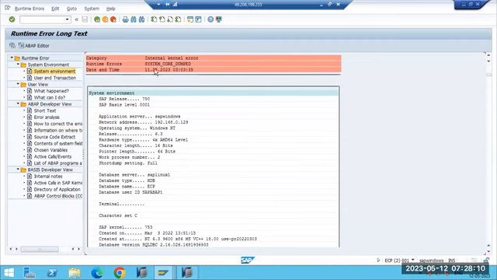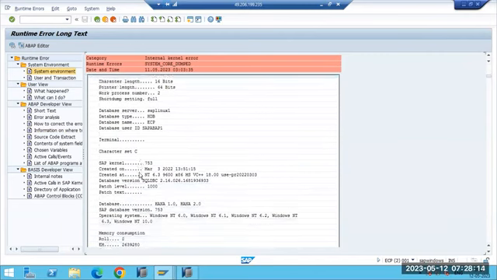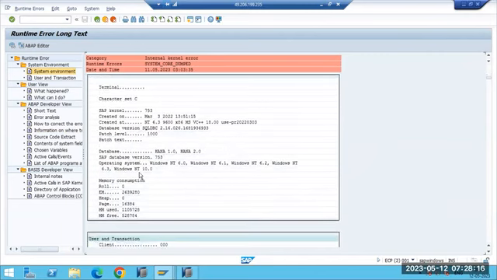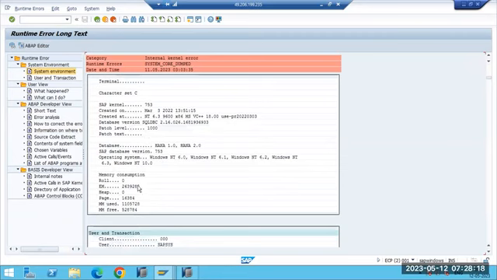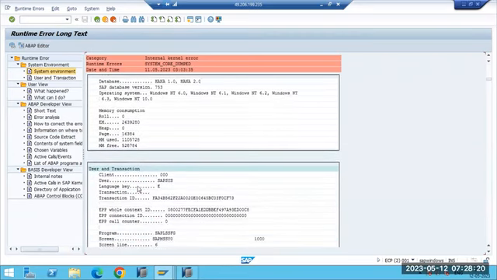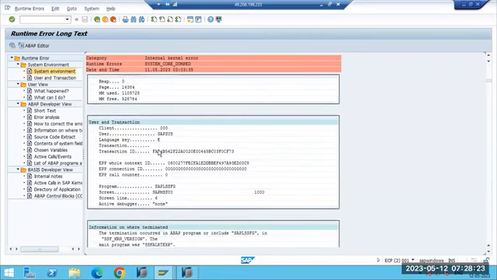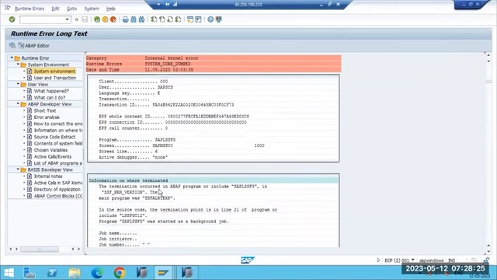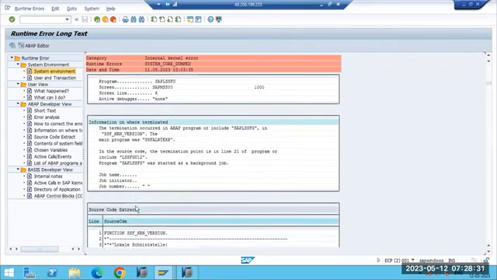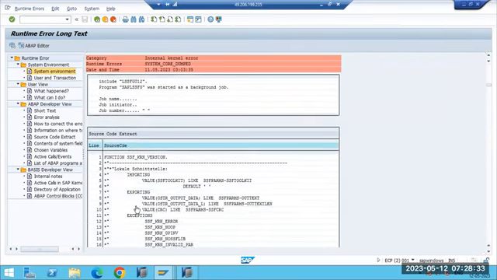If this is a system core dump, in which environment did it occur, what is the user, what is the kernel release? All the information you will see here, all the transaction ID. This is also the termination that occurred in the program. This is the program kernel version. So what is this exactly? In which line did it occur?